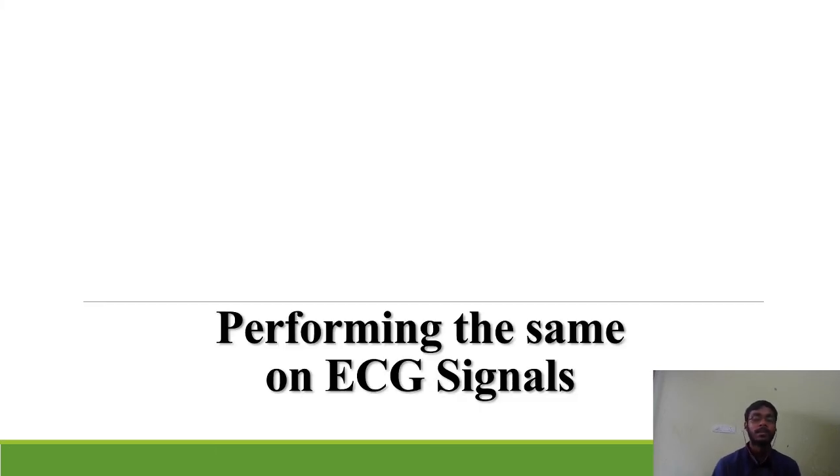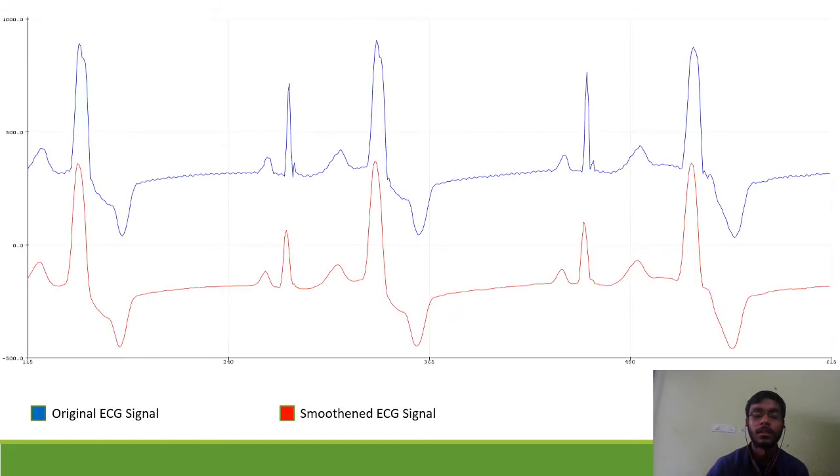Now, we have seen the experiments on live recorded PPG, taking input from the live sensor. Now we will do the same thing but on the recorded ECG signal. We will observe the ECG output. So let's look at the first output, where our question was, use moving average filter to smooth out the high frequency noises. So you can see the first one is the original ECG and the red one is showing the smoothened out ECG signal without high frequency noises.